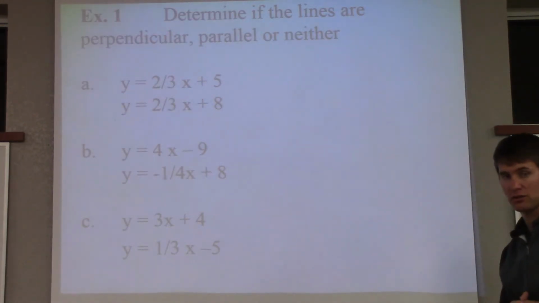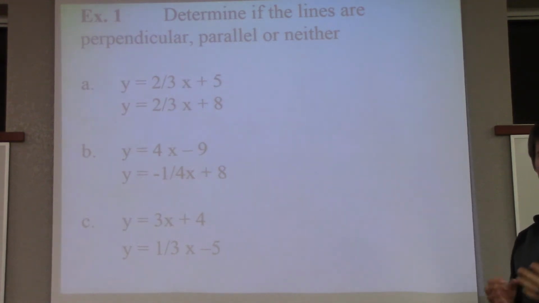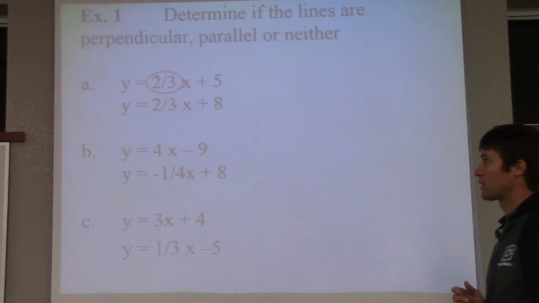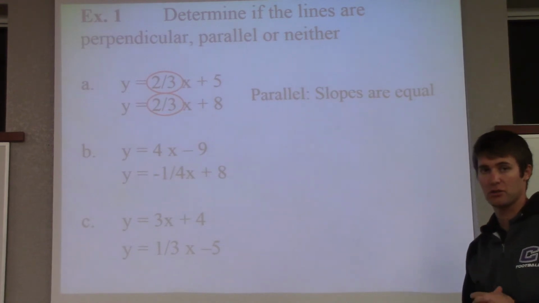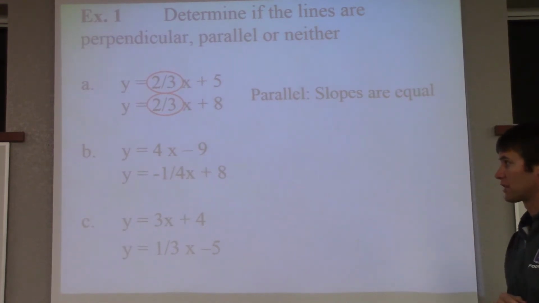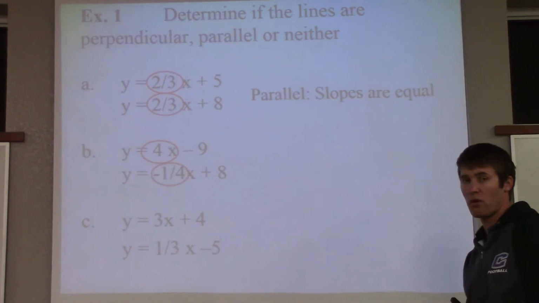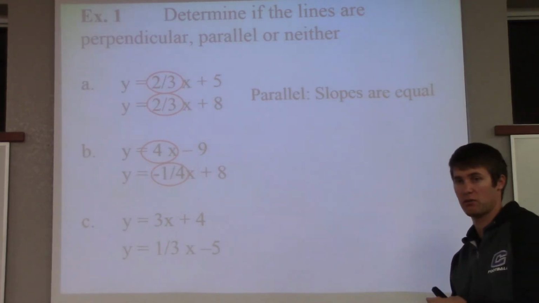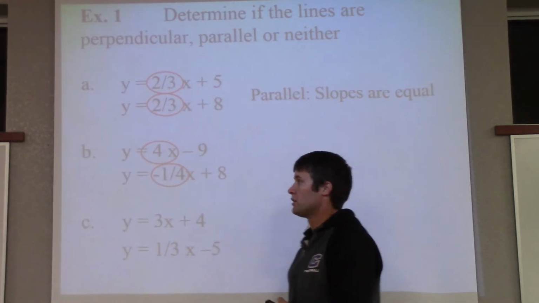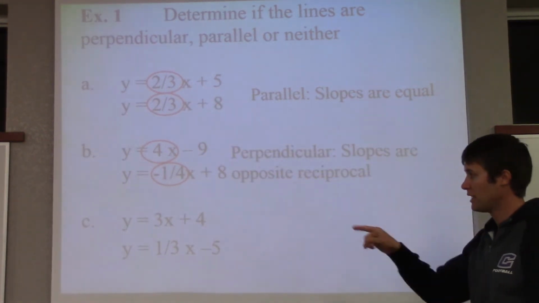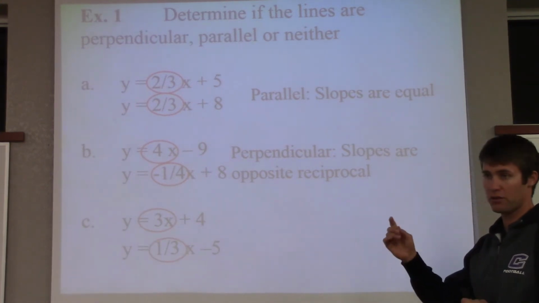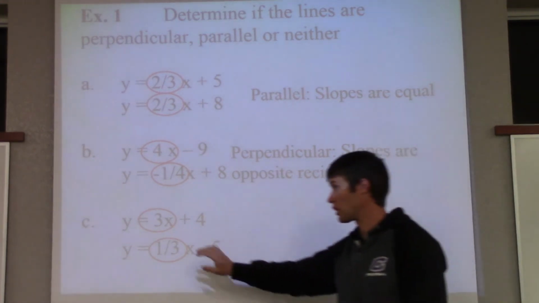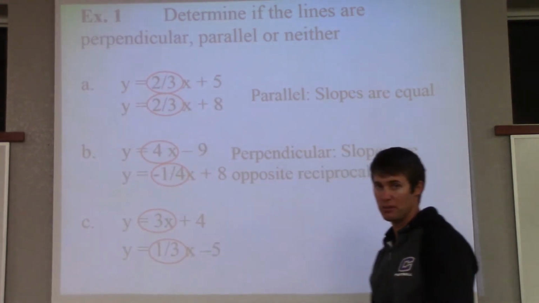Let's go ahead and look at it. If we look at these lines, are they perpendicular or parallel? First, look at the slopes. You have 2/3 and 2/3. The slopes are the same, so those are parallel lines because their slopes are equal. Come to this one and look at the slopes again: 4 and negative 1/4. 4 over 1, flip it, would be 1/4, and we switch the sign, so these would be perpendicular. Come down to the last one. We have a slope of 3 and 1/3, which is 3 over 1 and 1 over 3. It's close, but it doesn't have a negative sign, so this would be neither.